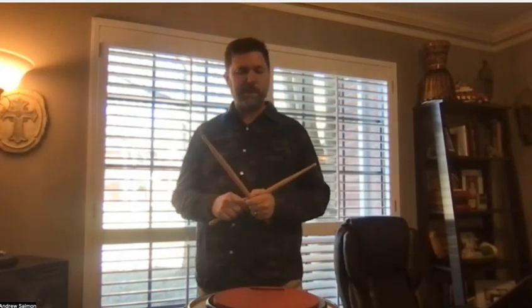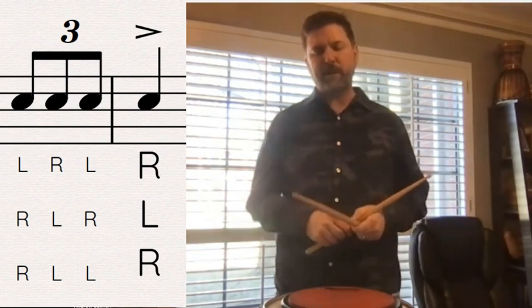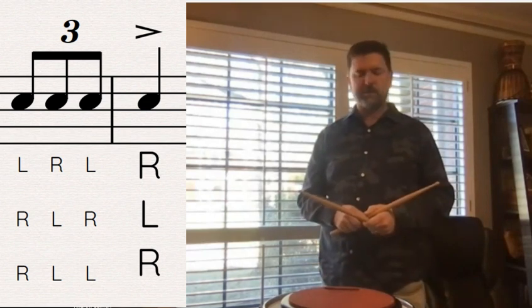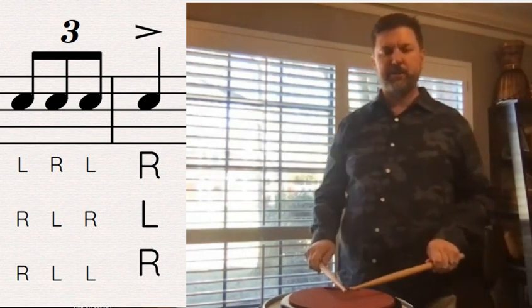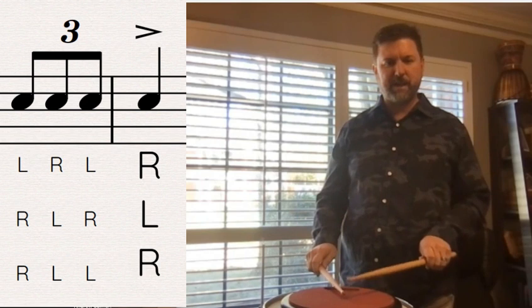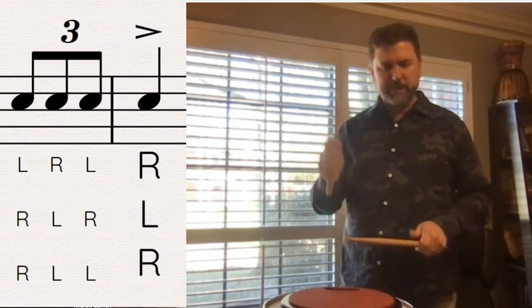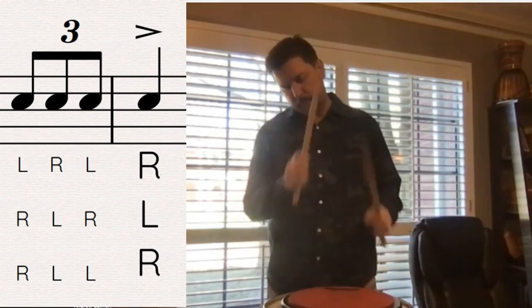There's one more type of drag in this, or a ruff. Drag and ruff are used interchangeably. So there's another type that is called a 4-stroke ruff, and that's basically 3 soft notes with a main note. So 1, 2, 3, 1. So it's soft, soft, soft, loud. And as we speed it up, we get more of a digga-da-da rhythm. Once again, you can start that with either hand.